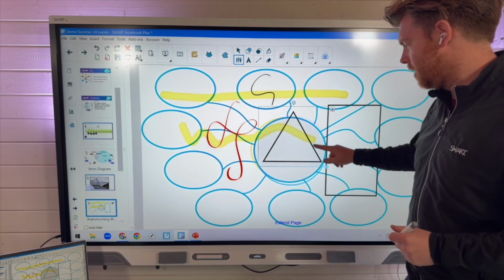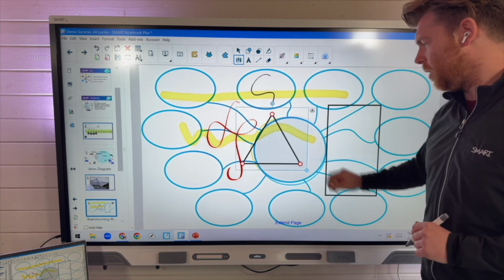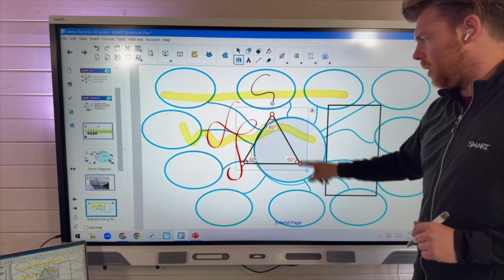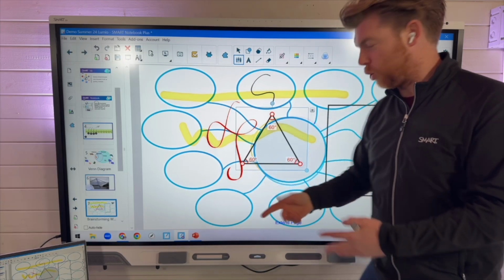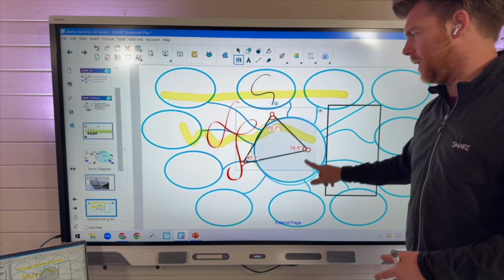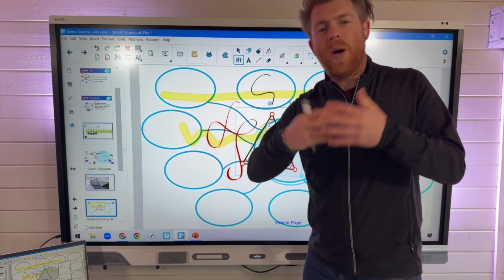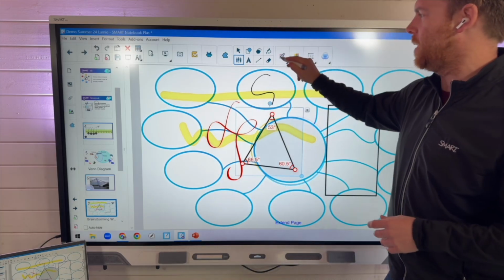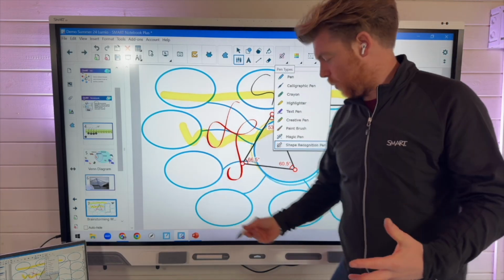If I click on it, what you'll notice in this menu here, it just gives you different options, like showing your vertices, like showing your internal angles. So I can now see that they are all equal, it is an equilateral triangle. But then these can move around here as well. So some quite nice little bits and pieces. If you do a circle as well, you can divide that shape up and lots of different things within there. So have an explore and see what those pens might do for you as well.